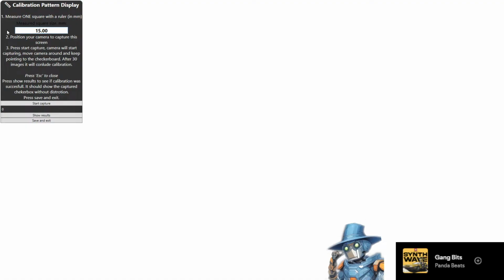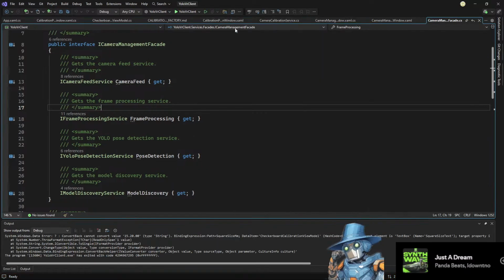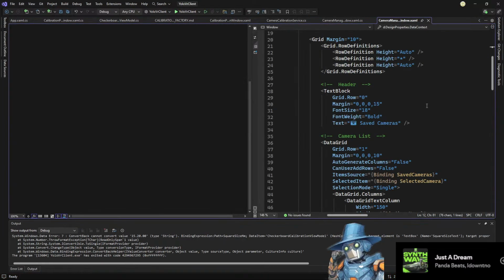That's not correct. Cannot convert back. Yeah, of course. This binding needs to be double-sided. Double-sided.